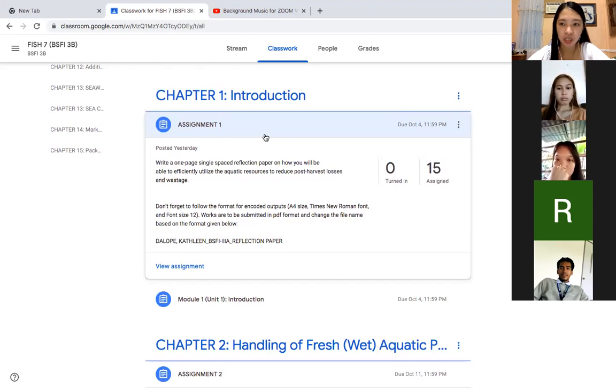Use Microsoft Word if possible. If walang laptop, walang computer, you may use the WPS, but you need to transfer that in a Microsoft Word format and convert it into PDF format. So, punta kayo ng computer shop or makiram kayo ng laptop, dun kayo mag-convert. Or kung may mga alam kayong applications na pwedeng gamitin na magka-convert into PDF format, much better. Okay? So, hanap kayo ng mga strategies.